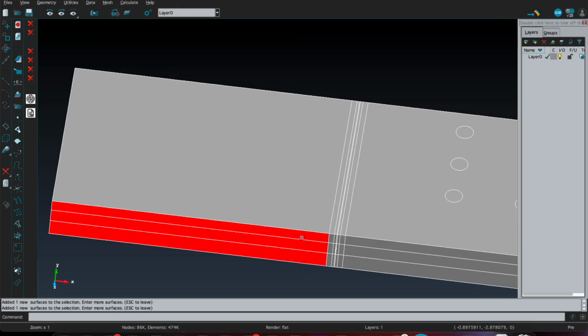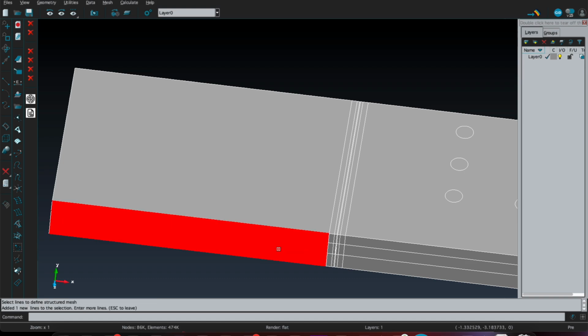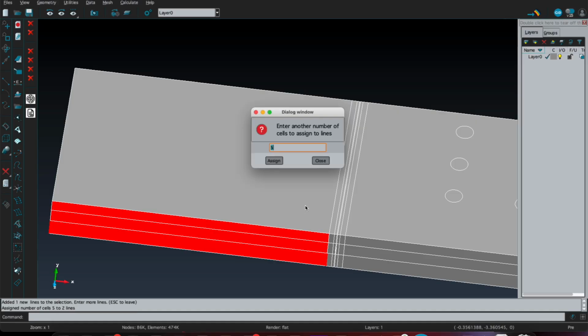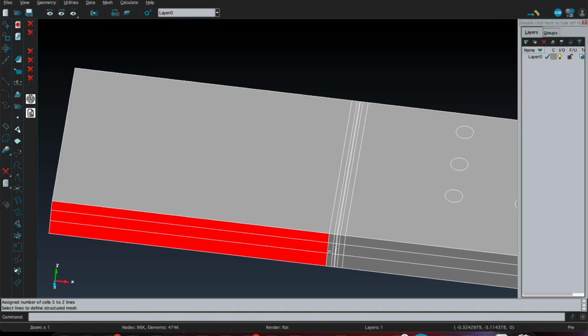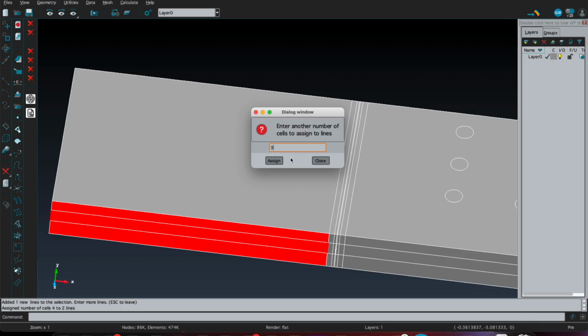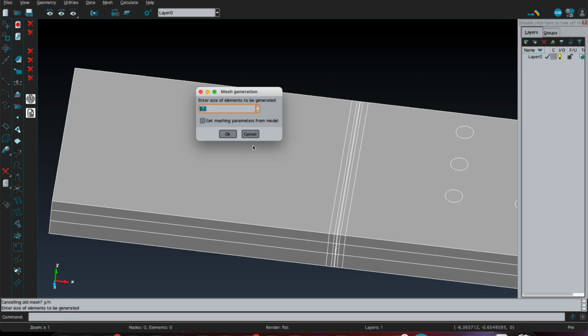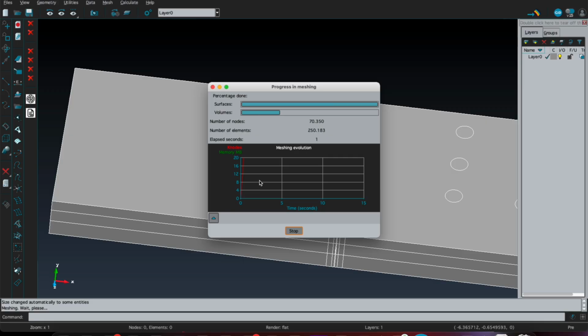We select 3 surfaces, and let's say we want 35 divisions in this direction, and 5 at the bottom layer, 4 at the middle one, and finally 3 at the top one. Escape, close, and remesh again. It's important to note that this structured mesh only applies to this surface.